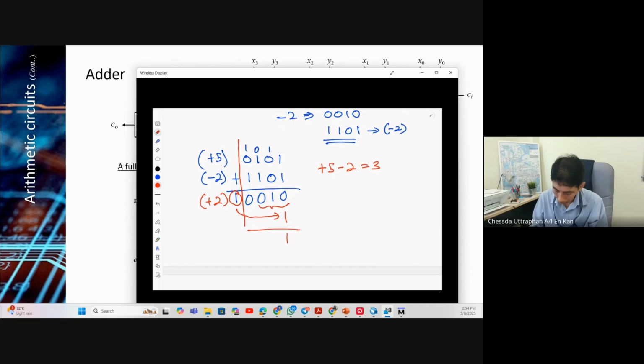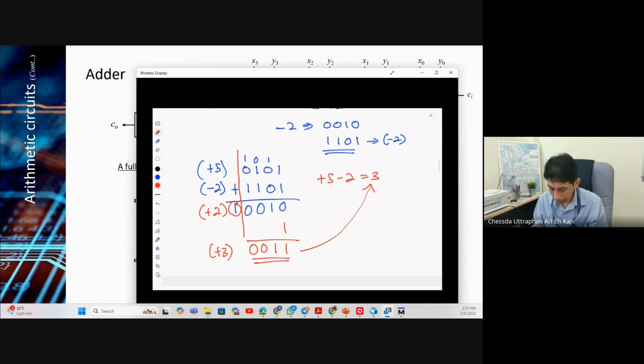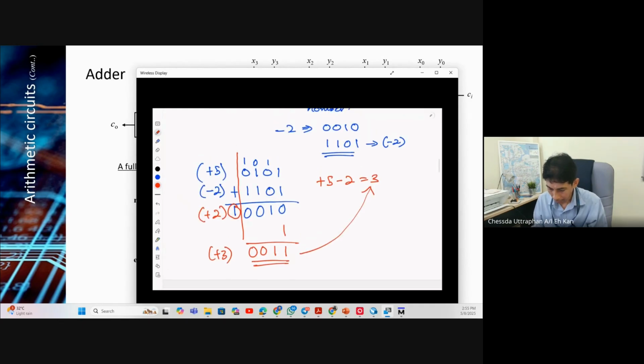What happened? So when we add 0 plus 1, we have 1. 1 with plus 0, we have 1. And then 0, 0. And this is, of course, positive 3. And this one is 3. Look, good, right? It looks good. Now let's test for maybe other values. This may be maybe just a fluke, right?